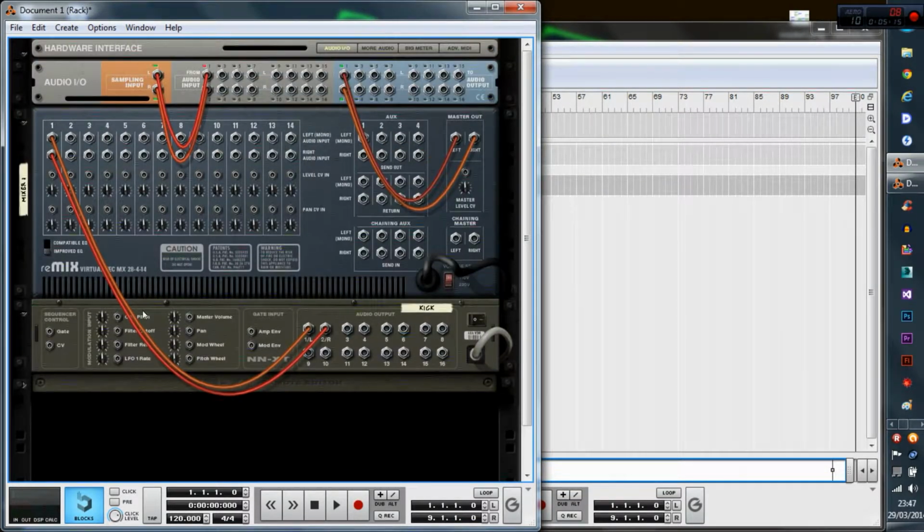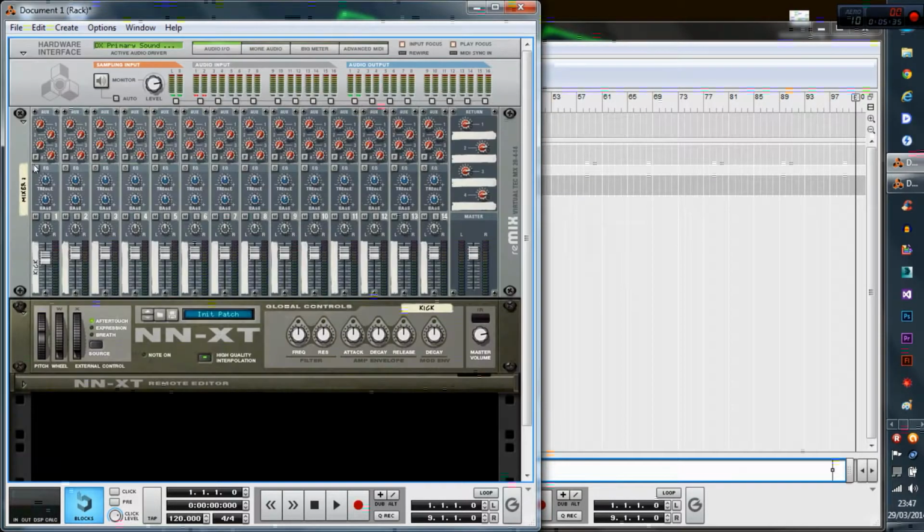It shows the back of your rack. And then you can see that the output is connected to the input of your mixer. Now just press tab again, and you look at the front again.